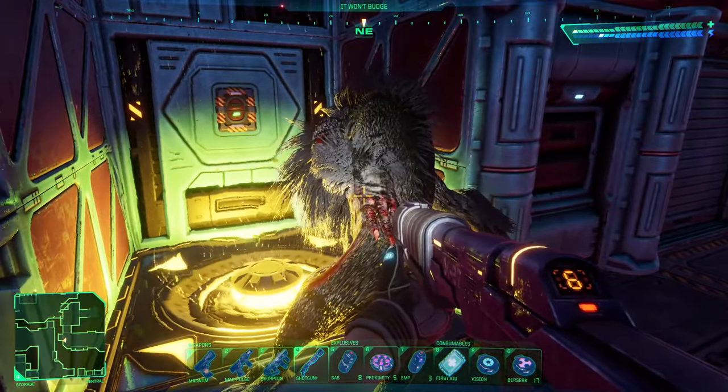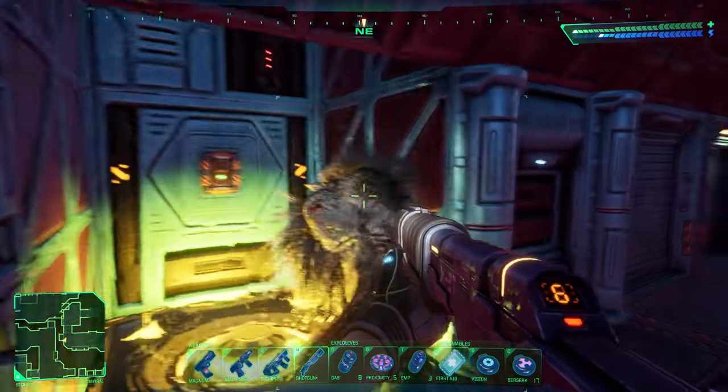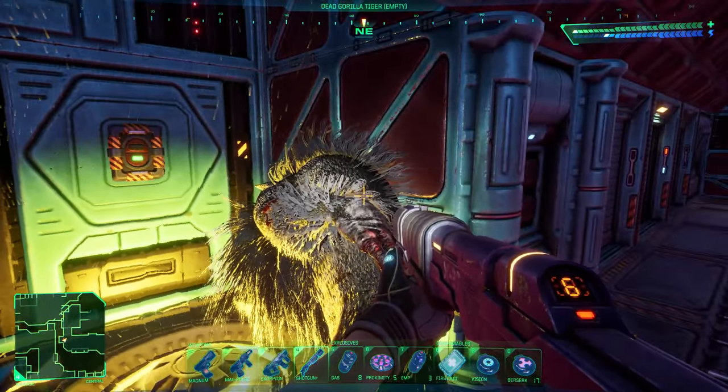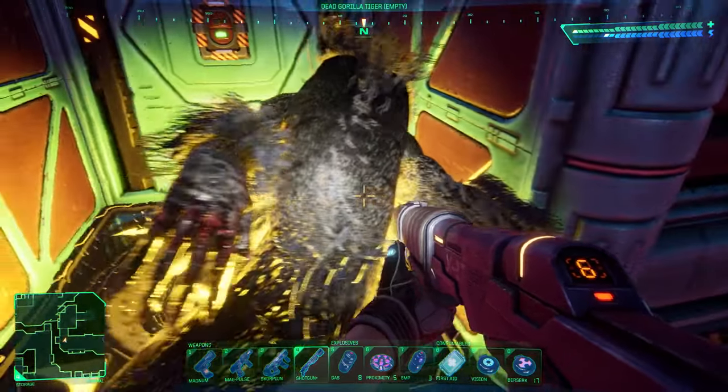I feel like the enemies in this game are a lot more wild than what's in System Shock 2. I mean, it's pretty wild in System Shock 2 as well, but I don't remember there being a huge variety of, like, animals.